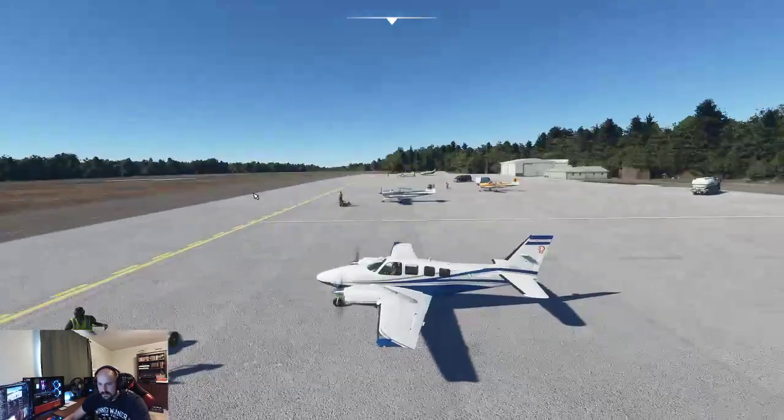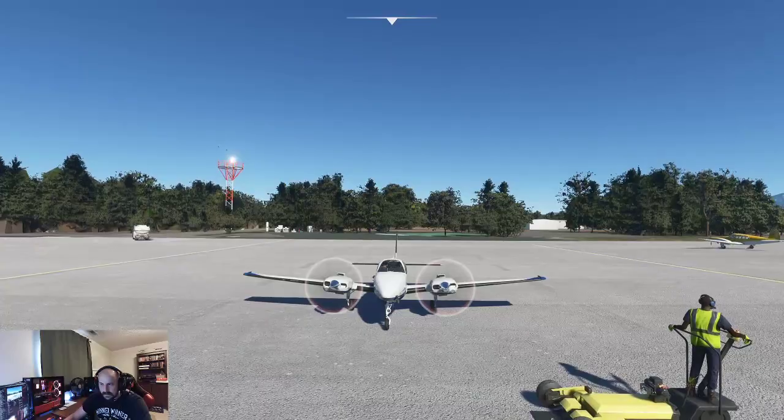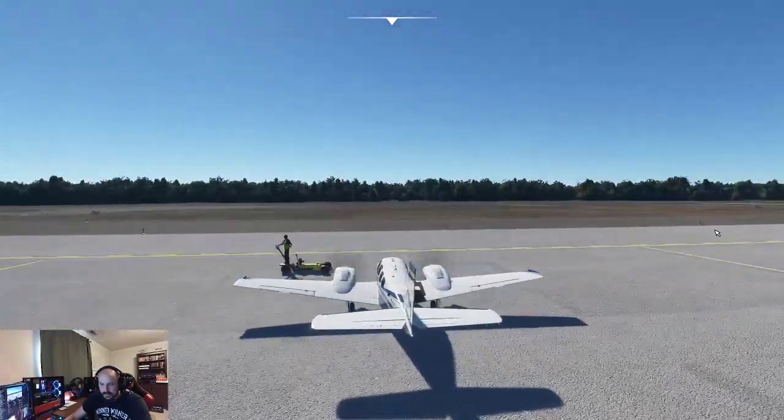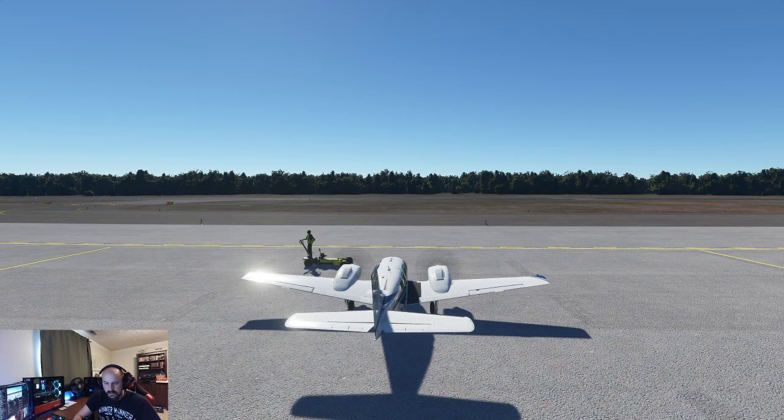Let's take a look at it from the outside. Cool looking little plane. Let's connect to good old VATSIM. November 1941 UB58.